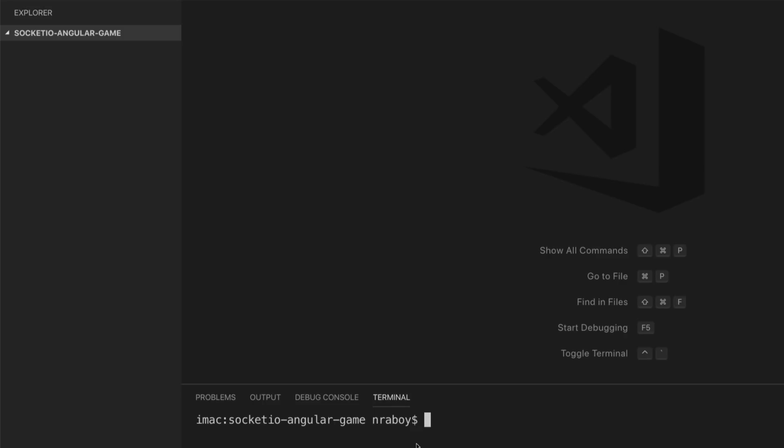So the first step is to create a directory somewhere on your computer. We're going to create both the server project as well as the Angular project there. But I'm going to create the Angular project first. This assumes that you have the Angular CLI. So say ng new, and we can go ahead and say maybe client.